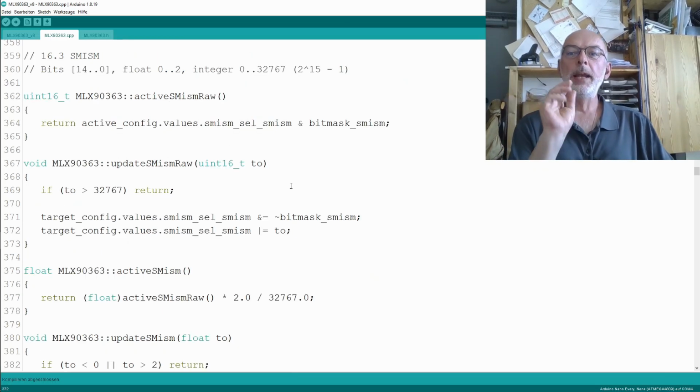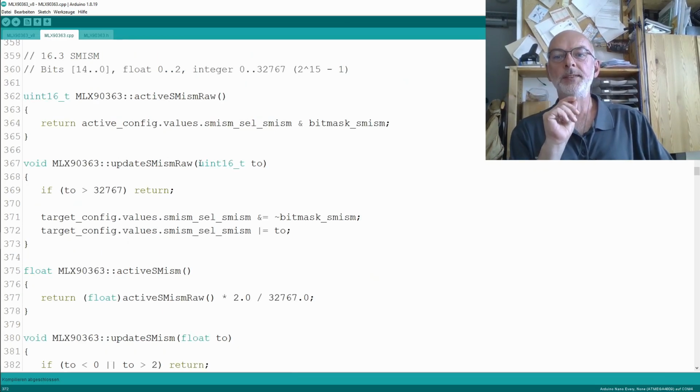An outlier when it comes to update methods that receive an unsigned integer as an argument is update selectivity mismatch raw. Because we provide here a 16-bit integer, but the value is only 15 bits. So first we have to check here if our argument is in the correct range.